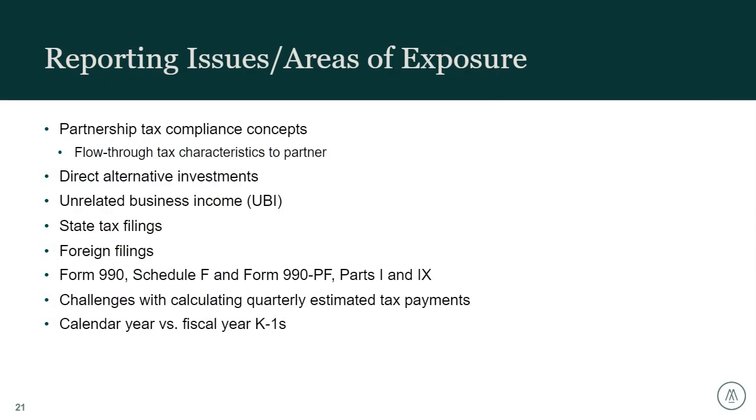All right. I'm going to spend quite a bit of time on this slide. I want to talk about the reporting issues and areas of exposure from a tax perspective. So keep in mind, a lot of alternative investments that we're seeing our clients invest in are indirect. So those are typically through a partnership. Those are typically your real estate, private equity, fund of funds. Those are common.